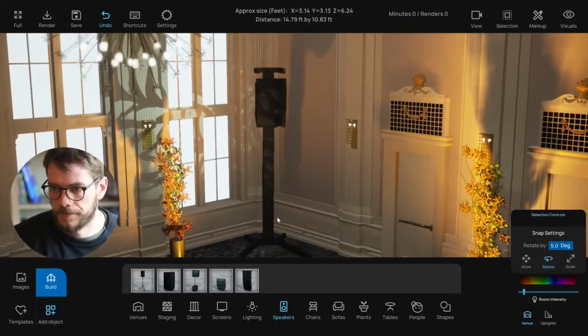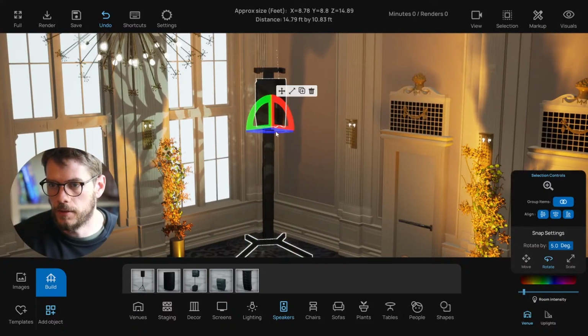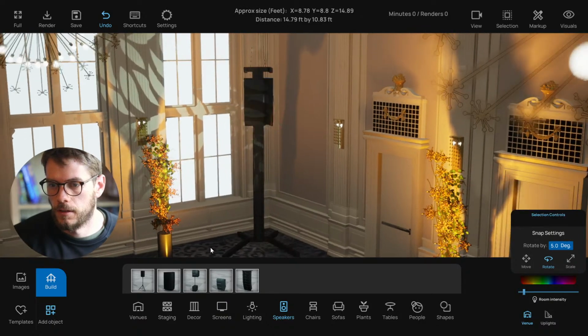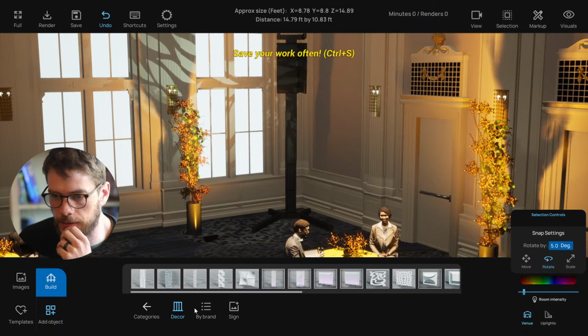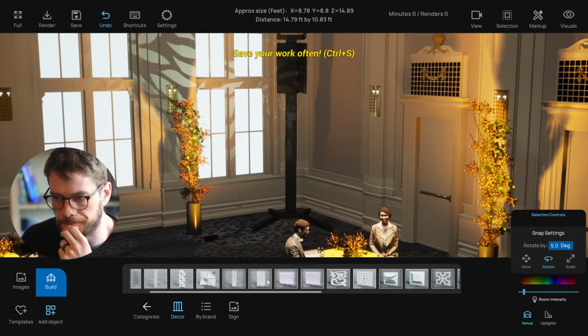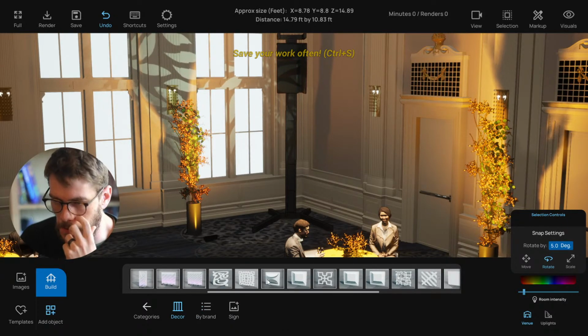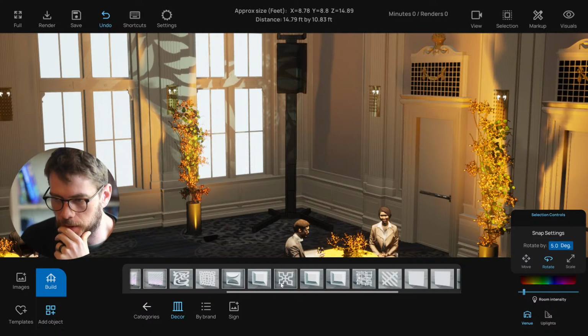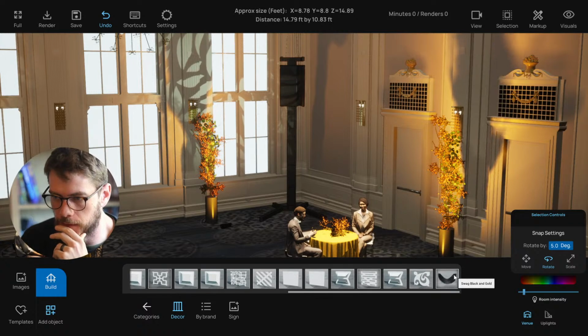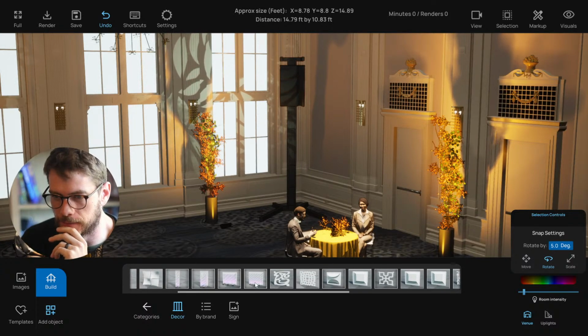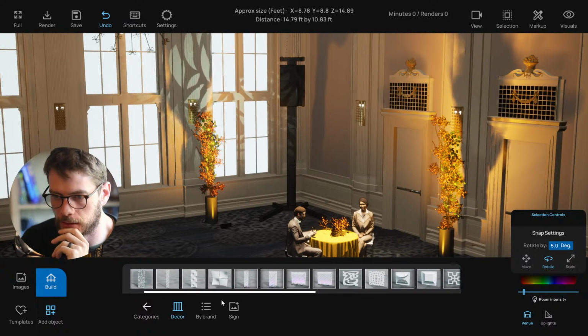Let's see what we can do. So I could go over to my scenery, decor, and I don't think we want to add any type of, maybe we could just do some drape under it. Let's see if that looks like anything.